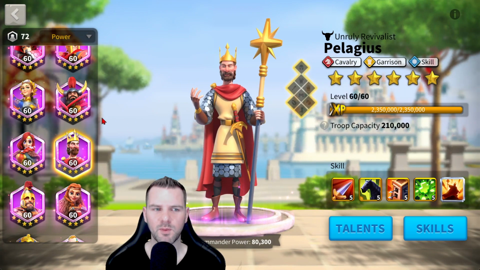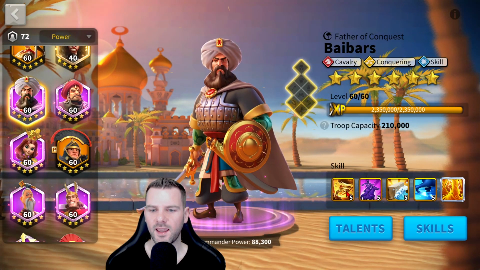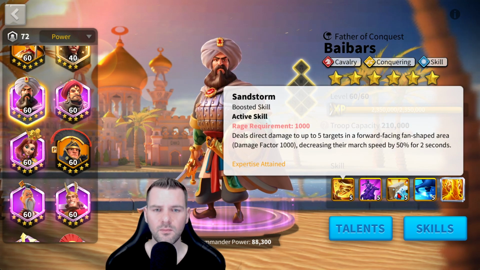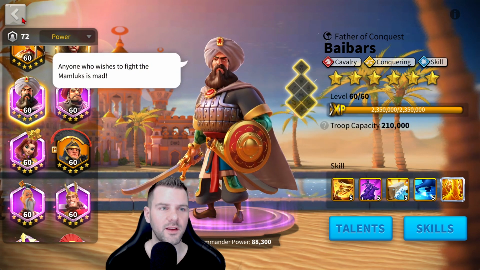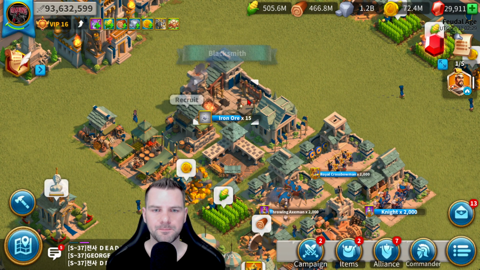Honestly, if you have Pelagius, I would highly suggest trying Baibars as a secondary. Baibars is fantastic, and I will do a video on him shortly. He is a glass cannon. He dies quickly. When people see him, they swarm him because he's very strong. But there you go, guys. That is Pelagius. Okay, let's talk about equipment.